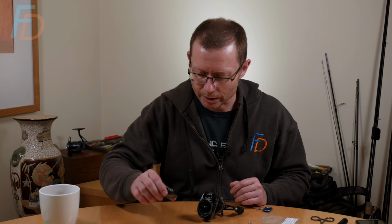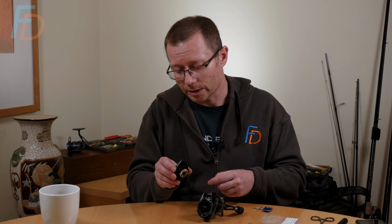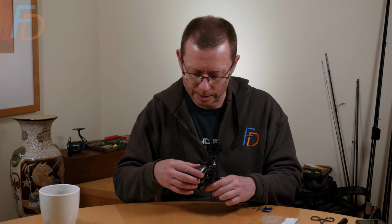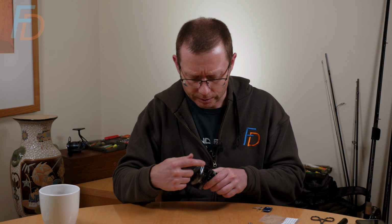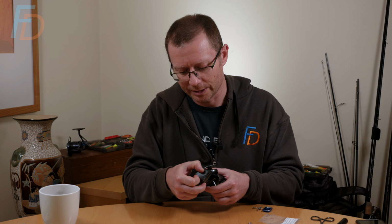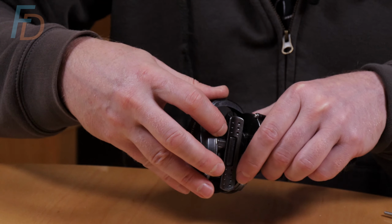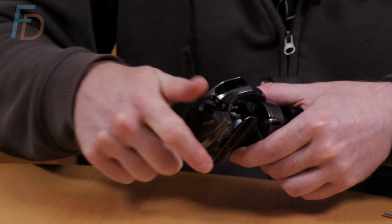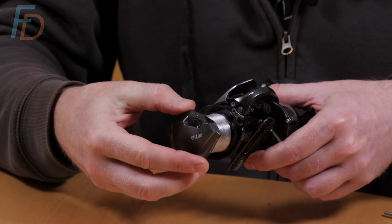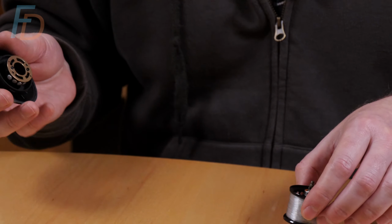You can either start delving and digging inside the bearing that sits within the side plate, which again just snaps on and off as we showed earlier on. Key point, when you are fishing, make sure that you close that so you don't accidentally knock it off and drop it in the water. You don't want that braking system ending up full of crap from the river. But when you do want to open it, just knock it towards yourself, quarter twist like that, and then the whole thing comes out quite easily. Put that to one side because we don't need that for this operation.